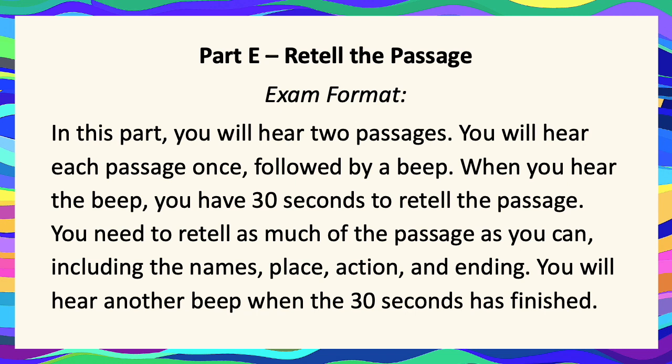Part E, retell the passage. In this part, you will hear 2 passages. You will hear each passage once, followed by a beep. When you hear the beep, you have 30 seconds to retell the passage. You need to retell as much of the passage as you can, including the names, place, action, and ending. You'll hear another beep when the 30 seconds has finished.